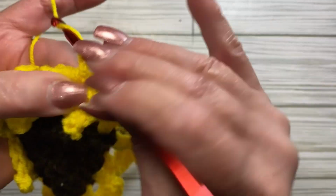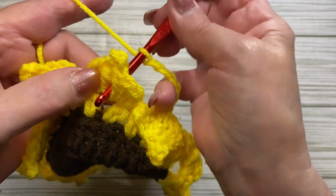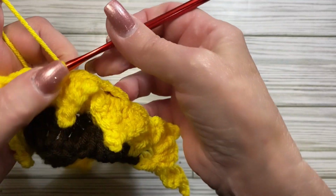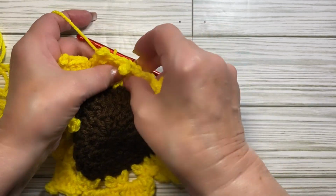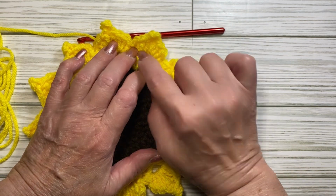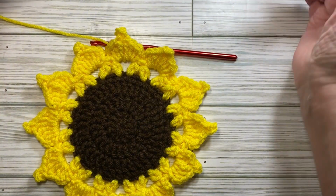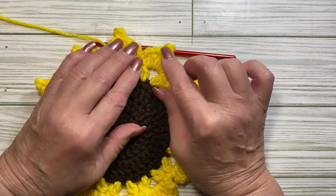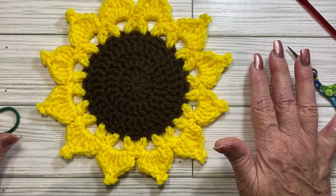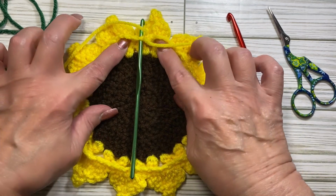And this is the way that we will add the base row so that it doesn't show. We will be using our yellow yarn, and we will slip stitch in between the two treble stitches and chain five all the way around the flower. To add our leaves around our sunflower, continue to slip stitch in between the two treble stitches and chain five all the way around the flower, and I will rejoin you to begin to add the leaves. And that's the way our base round for our leaves looks. Now let's add the leaves.